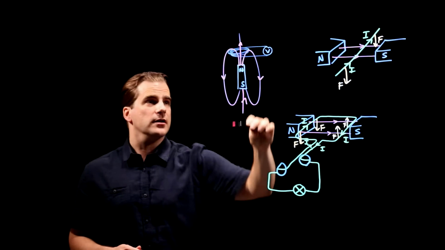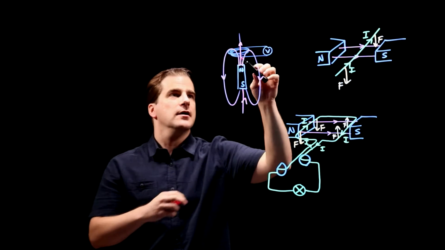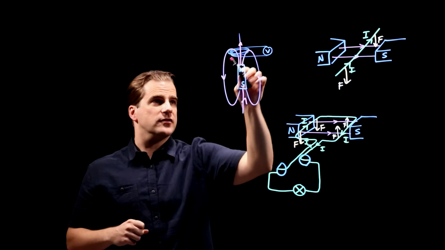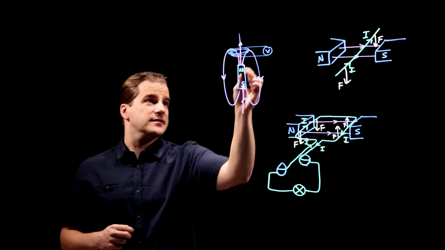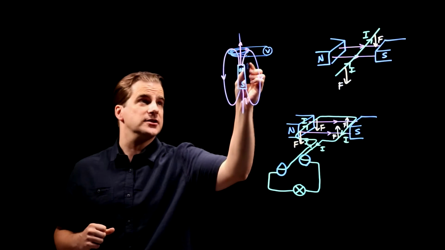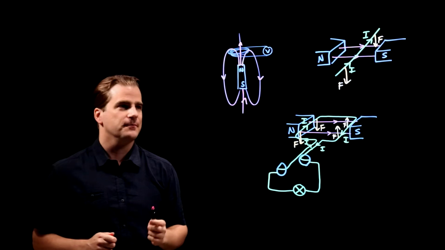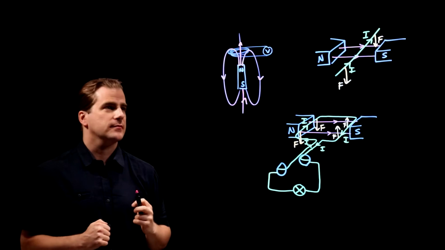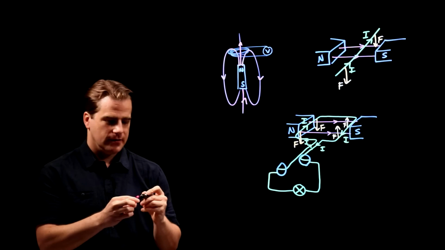If you move that coil, if you move them relative to each other, you can move both if you want. That coil will be constantly cutting these magnetic field lines around it, and therefore it has a changing magnetic field in the coil, and therefore it induces a potential difference in the coil, and therefore it produces a current in the coil. That's the order of events. Okay? So it's the changing magnetic field that matters.